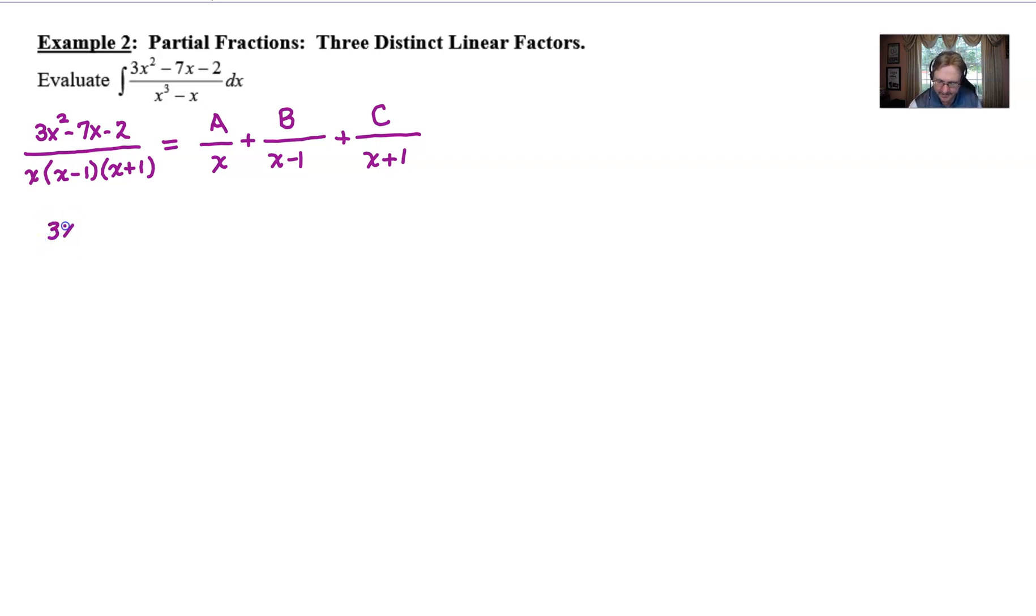That's going to pretty much wipe out any denominator that's on the left side of the equation. And then for the right side, this capital A is going to be joined by x minus 1, x plus 1, because the x would have cancelled with the denominator. And the B is going to be joined by the x and the x plus 1, because the x minus 1 would have cancelled. And when you multiply this by x, x plus 1, x minus 1, you can see that the x plus 1s will cancel. And so you're left with x times x minus 1.